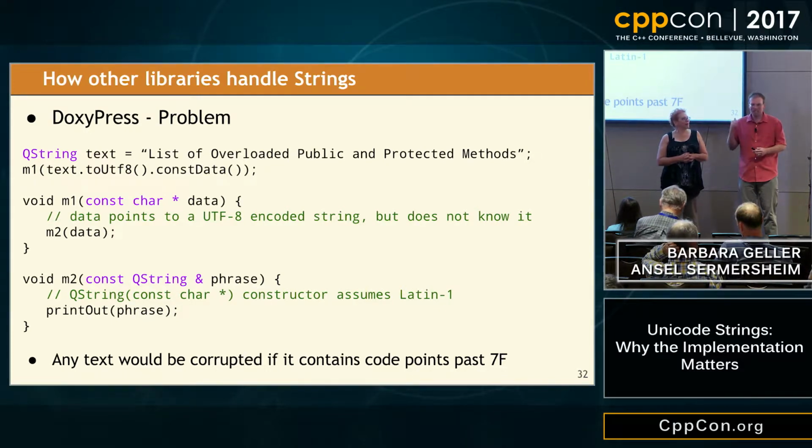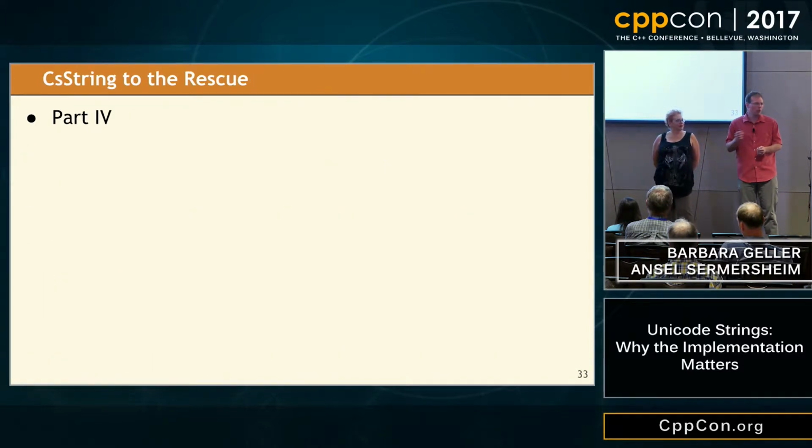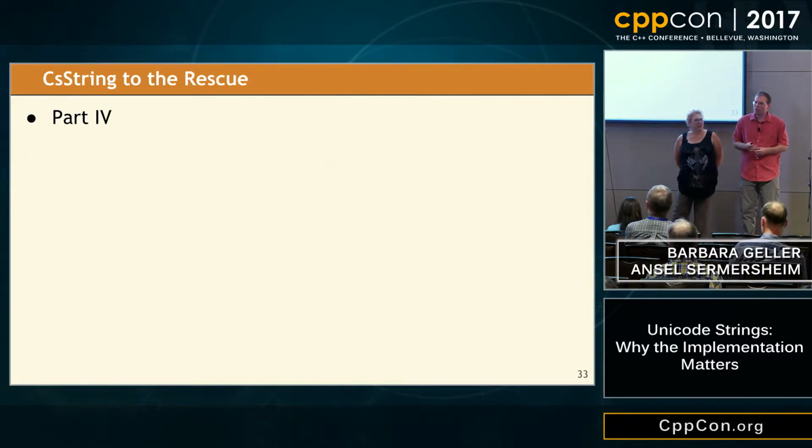This is an example of how insidious it is to have a string in your program that does not contain encoding information along with it. As I said, every string must be tagged with its encoding or you can't interpret it correctly. If you have any code in your program anywhere which does not know what encoding the data is it's working with, you will have problems of this form. So we need something that always guarantees it knows what encoding it is. CS string to the rescue.